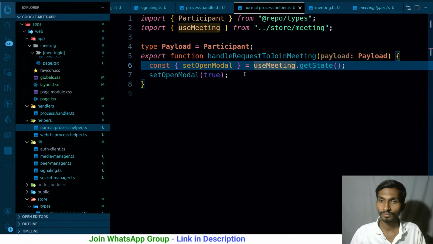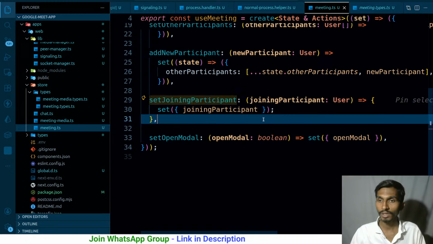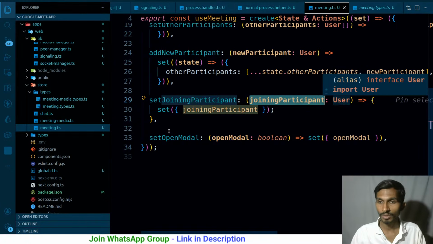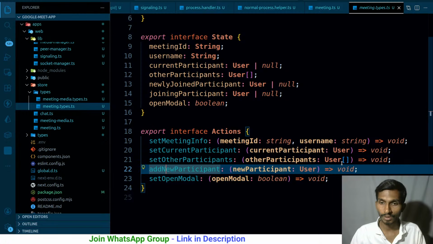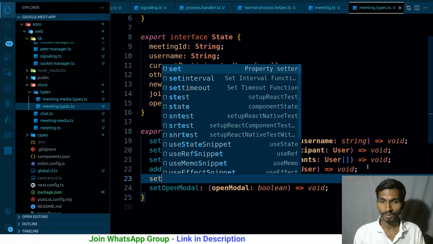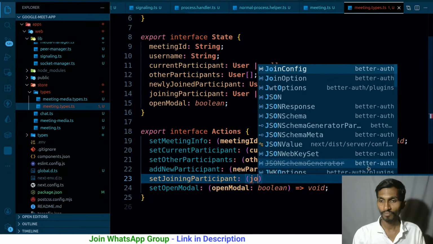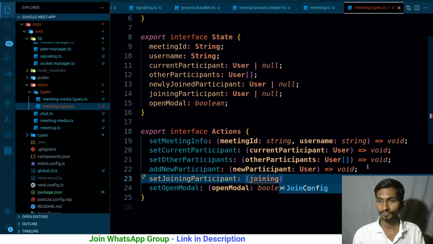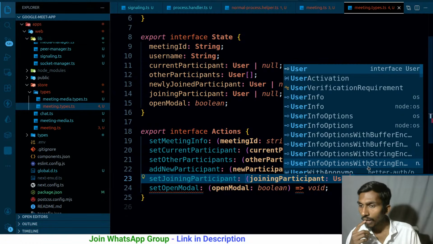And let's do one thing, copy it directly. It will get the participant, that simply means the user will return a void, and then add participant. So coming back to this particular thing, add participant, set joining participant and user. Okay, it's already here.